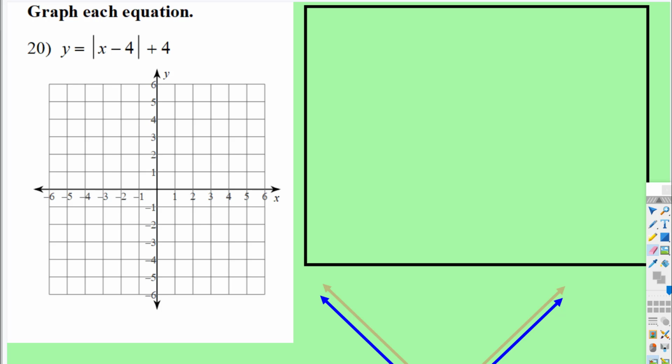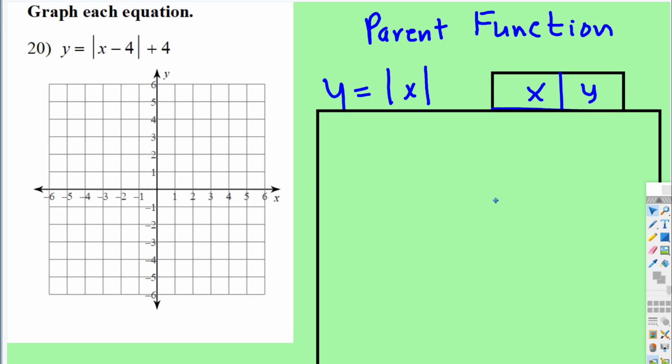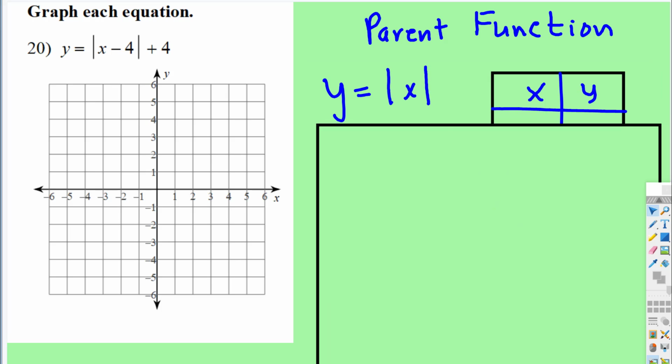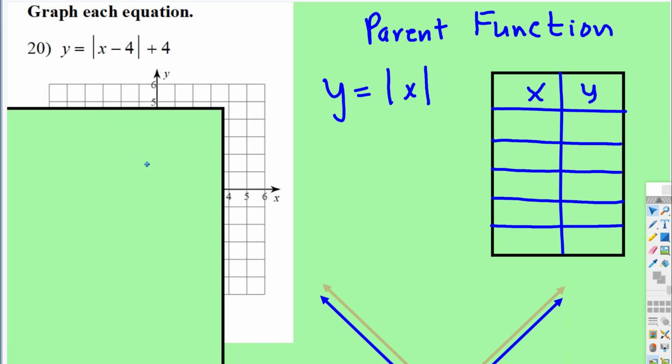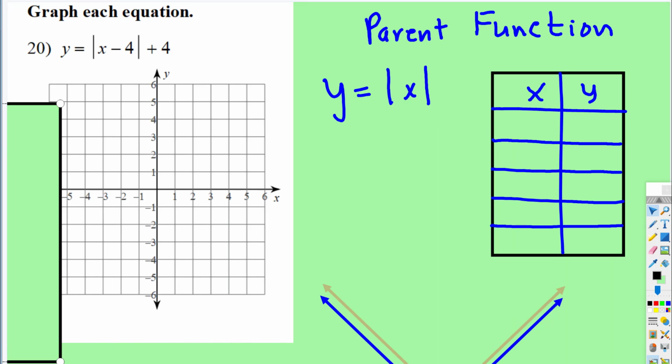Okay, this is a video talking about the absolute value function, and it's one of the parent graphs. So a parent function would be y is equal to the absolute value of x. And to figure out what that beginning graph would look like, you could just plug in some values. I always put 0 in the middle of a parent function. Well, yeah, depending on the parent function, I guess. And then I'm going to choose two values to the left and to the right.